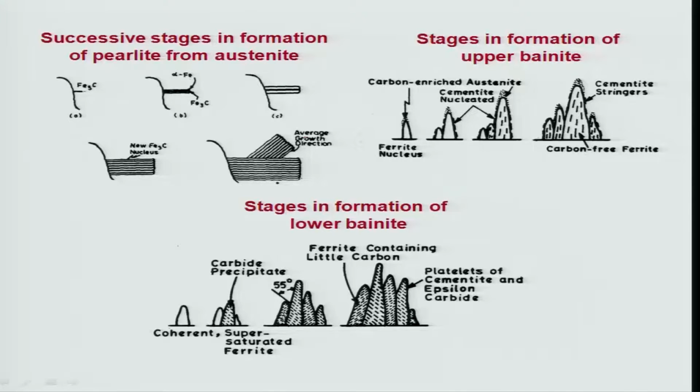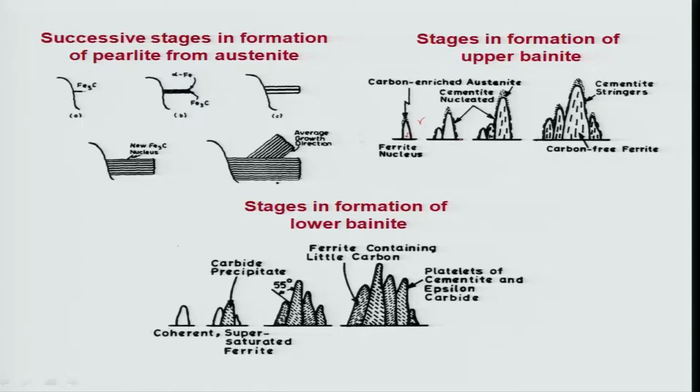The lamella grows and becomes pearlite colonies. Now in the case of upper bainite, you have a ferrite nucleus which is carbon depleted compared to the austenite, and the ferrite grows. As the ferrite grows, it will eject all the carbon. So all the carbon will be collected at the boundaries of austenite and alpha. This is alpha, this is austenite. When the carbon concentration becomes very high, this leads to the precipitation of cementite. Similarly, in a nearby region another plate of alpha will form, and again the carbon will be segregated at the boundaries of alpha.